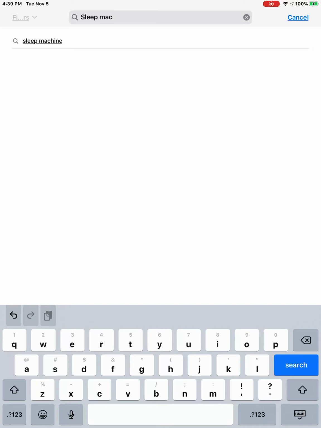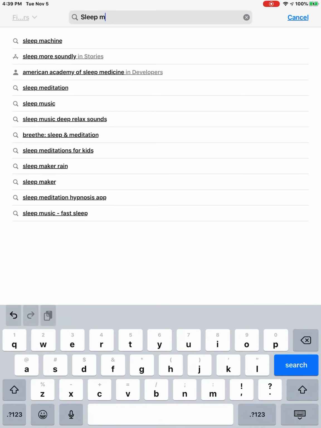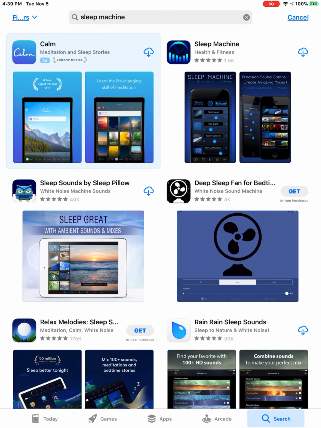machine, and you can see that already, even if I exit out here, you can see the choices down here. Sleep more soundly, sleep meditation, and so on. So I'm going to click on sleep machine at the top here, and you will see that there is one here called sleep machine.